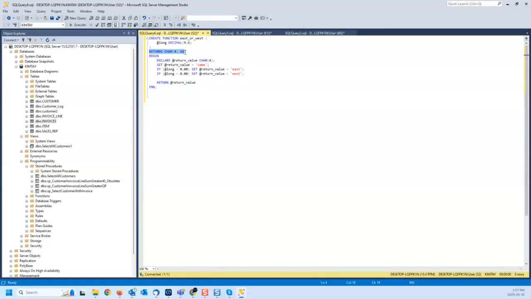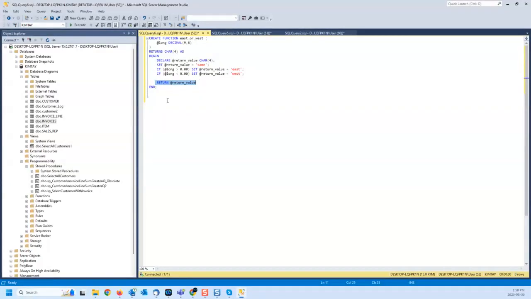Right now we are learning that we will be returning a value. So we say that I will be returning a value of data type character. One thing is that we will accept the value. The other thing we are telling it is that we will be returning a value of 4 characters. The name of that variable will be return value, and that's what I put before I exit out of the function.